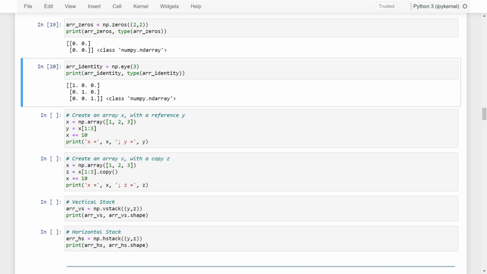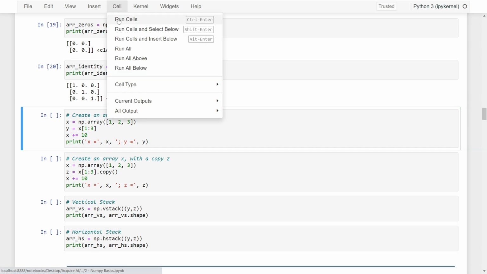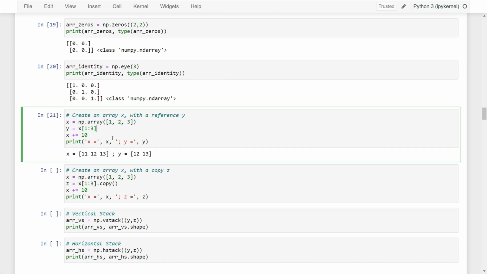And finally, we can also create a NumPy array by replicating, joining, or mutating an existing array. So for example, here we have a 1D array, that is X. And then if I use a function and make a reference to these X values from 1 to 3, then we can actually create an array. Here I want to show you what we mean by using a reference Y. If I run the cell, first of all, this is the original NumPy ND array. And then for the second array, we make a reference to X by creating a Y ND array.